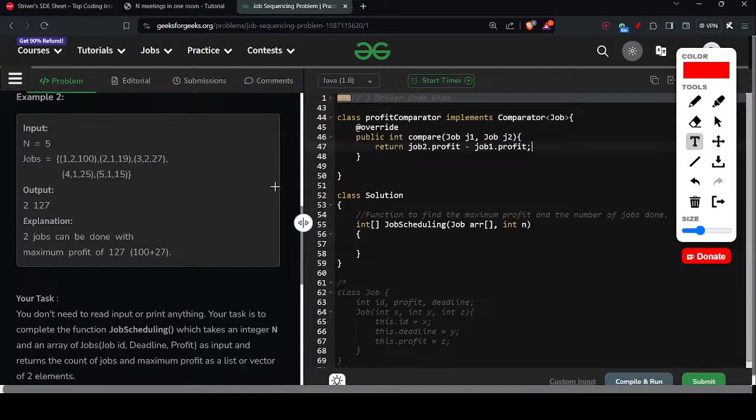So this is our sorting logic in descending order. So now let's implement the thing we are waiting for.